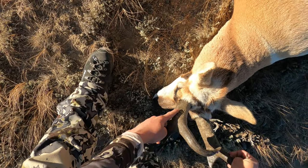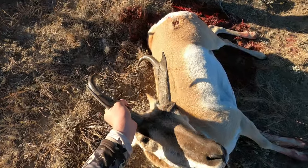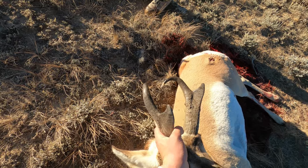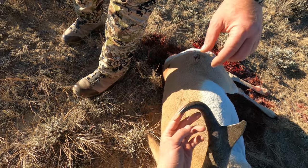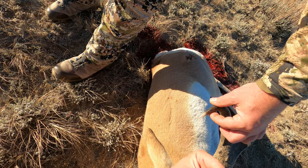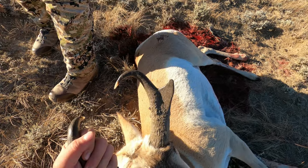Look at this, he's got these nubbies coming off all the sides. See his tips? Come look at his tips, they're see-through. Look at that. How old they are. See? And it's fairly fragile. It looks like they get thin right here. Feel that? Oh yeah, he hooks way back.